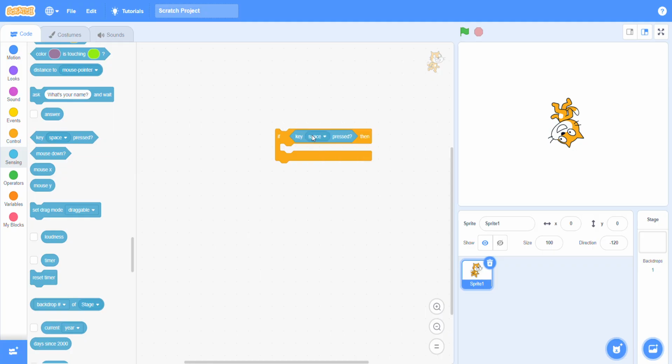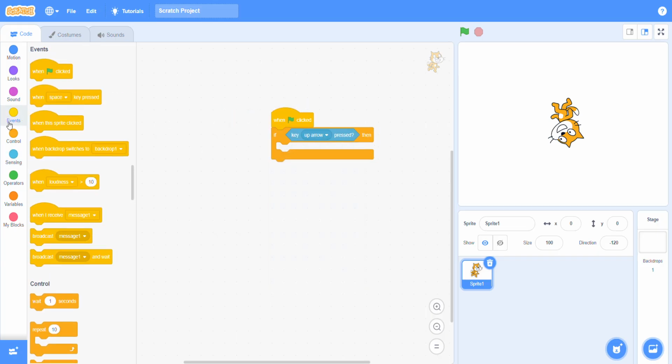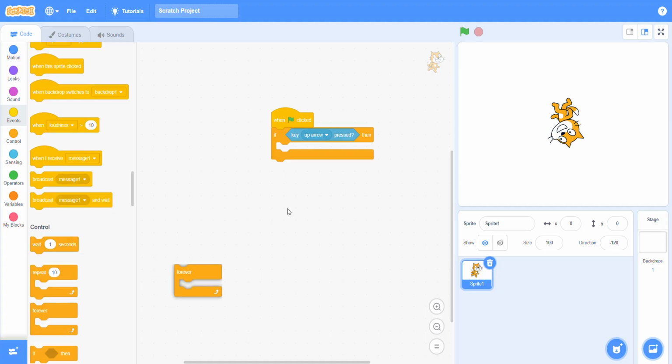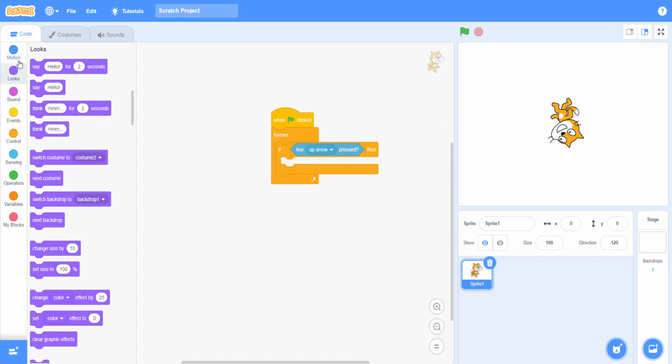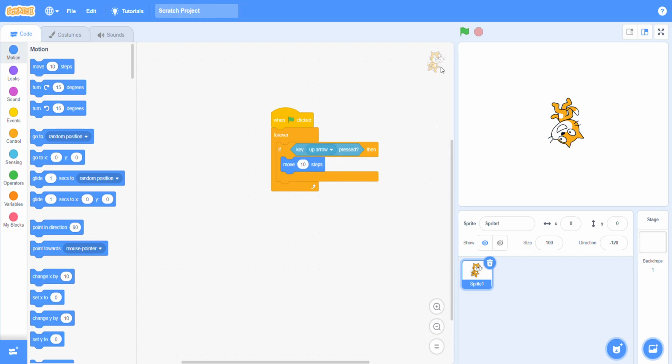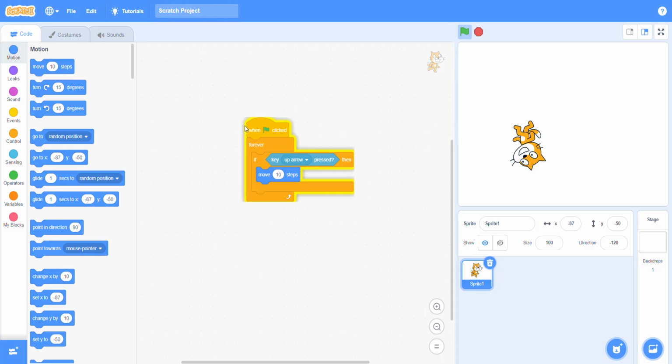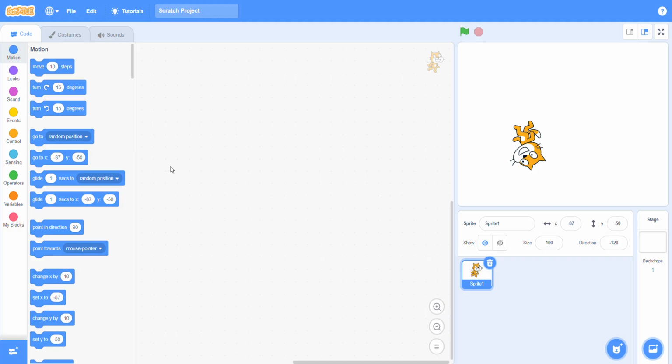But "when key is pressed" is for the if statement. This is very simple, like up arrow key is pressed when clicked. When using an if statement, if it's not in a forever loop, it will never work, as with when flag clicked it will only check once. But if it's in the forever loop, it will always check. If arrow key up is pressed, with motion move forward, now clicking this, it will make it move forward again and again.